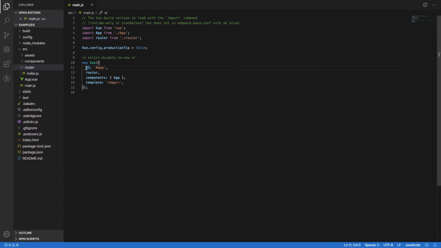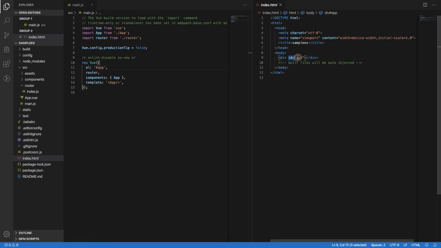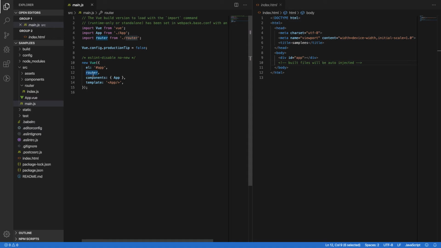Here I'm creating a new Vue instance with a reference to this HTML element, the ID app. I'm giving this part to Vue for rendering the dynamic content. And I'm adding the router configuration, the route URLs, and the components. Initially, which components need to be initialized? Just the Vue app and the template. The template tag holds the HTML code to be written by default, just rendering the app.